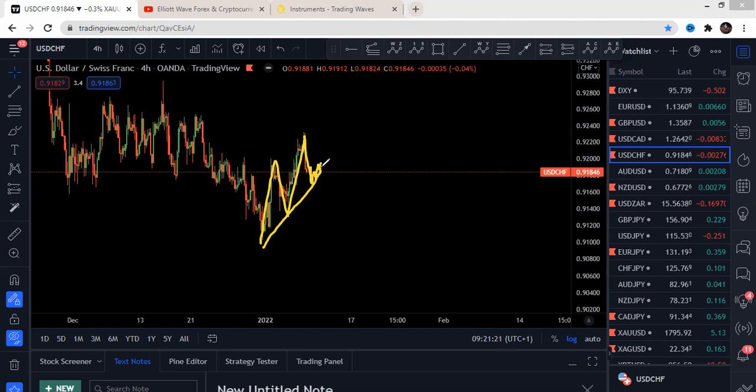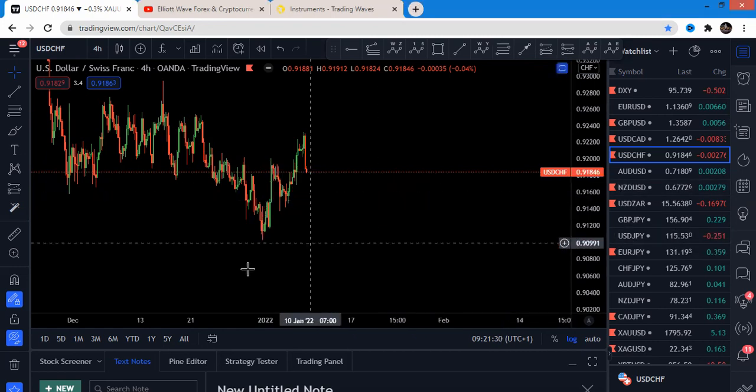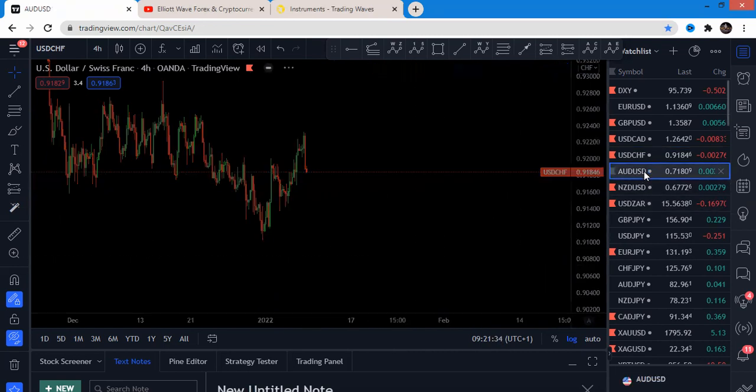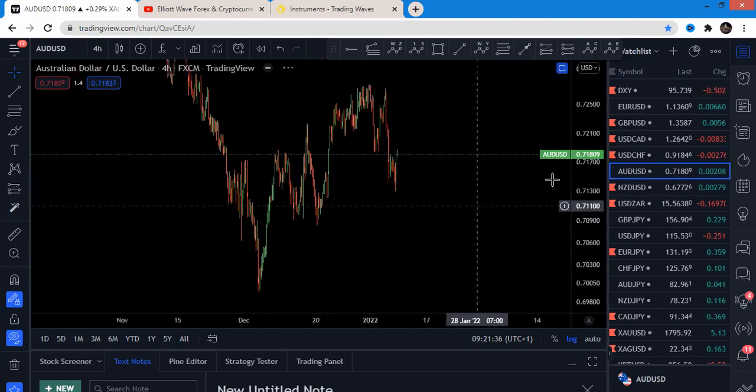Wait for it to pull back and give you at least a setup on the 1-hour that will be confirmed by the indicator or whichever strategy that you use. We've got our own specific strategy and the indicator that we use to confirm when the setup is ready to go. AUD/USD, slightly different to the rest.